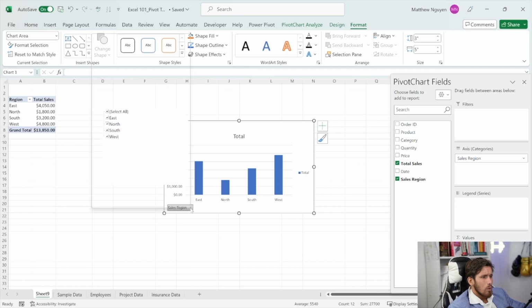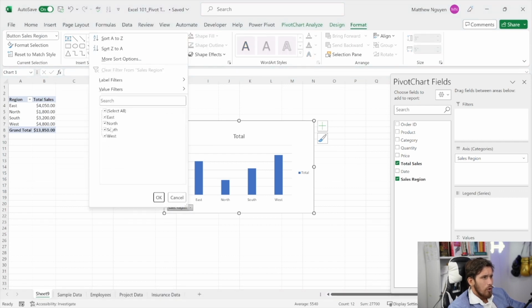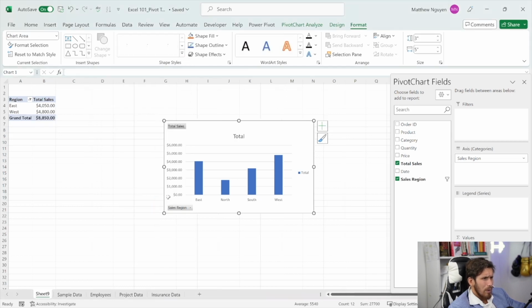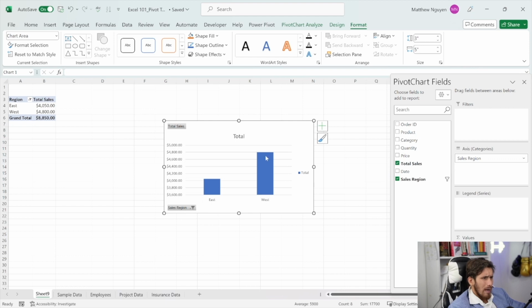Now let's say we only want to look at specific regions. You can click down here in this little filter option. Let's say we only want to look at the West and the East Coast, to compare those sales. This table will automatically update. And in the next lesson, we'll go over how to format tables and charts, and also change some of the axes here. But we can just change this to total sales by region.